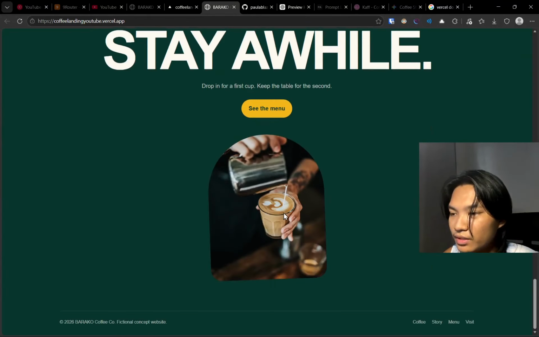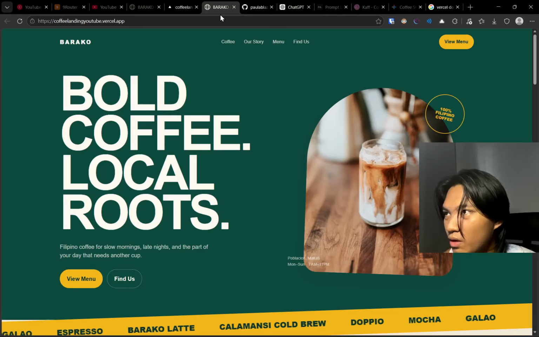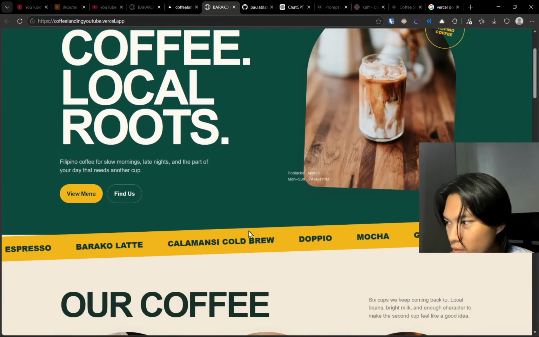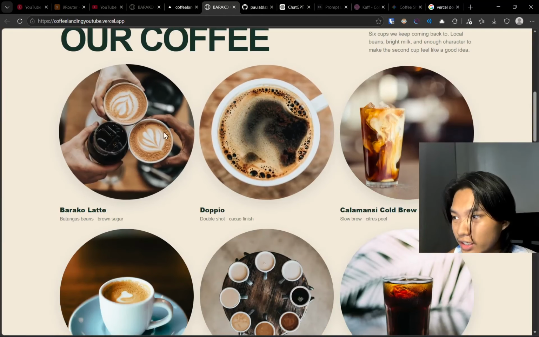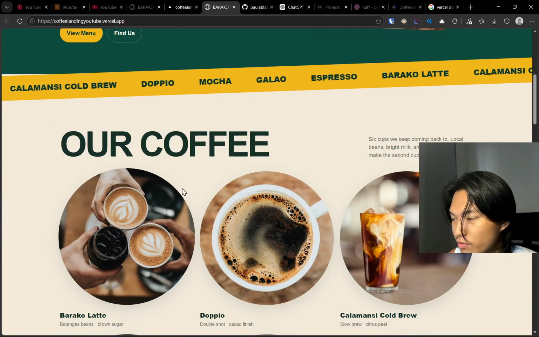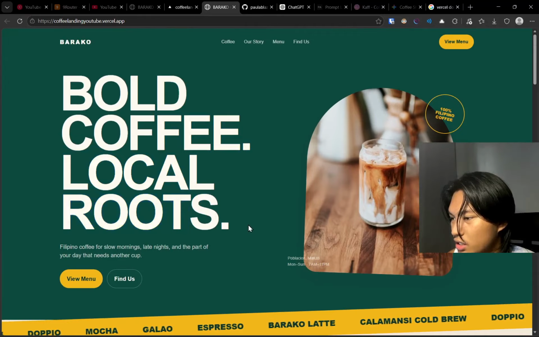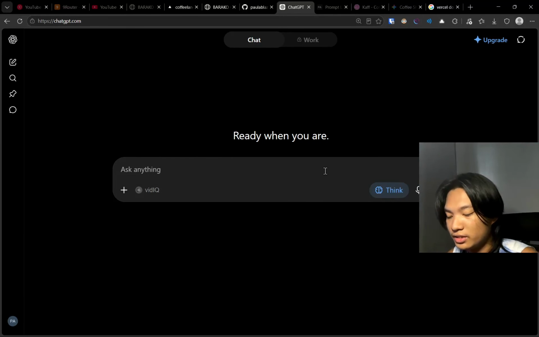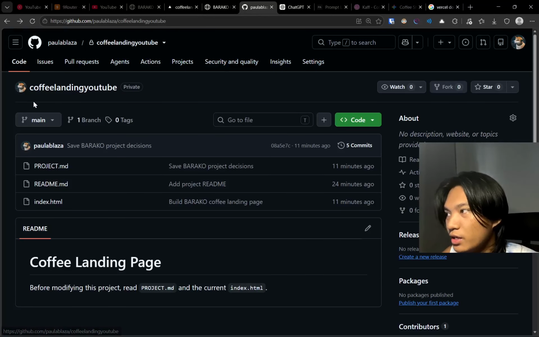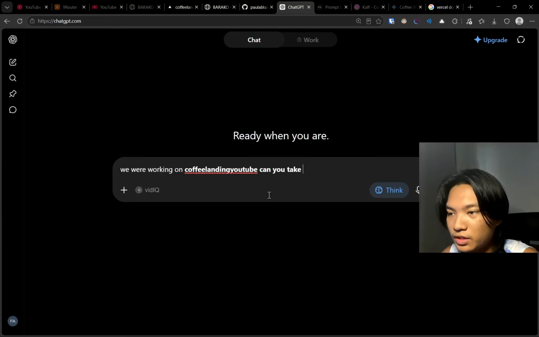Okay, heck yeah. Now that everything is uploaded, how can you edit the website? Let's say you wanted to edit these things, you want to add animations on everything, you want to add hover animations like this one, you want this type of animation when you're doing it here, and change the colors. So we can just go back to ChatGPT and the chat we were working on. You have to remember the name of your repo, otherwise you could just copy paste it here.